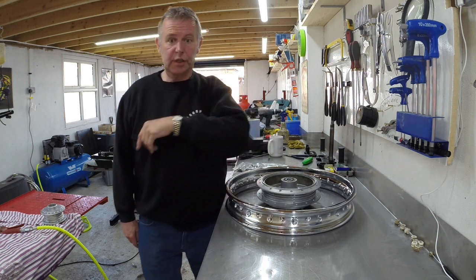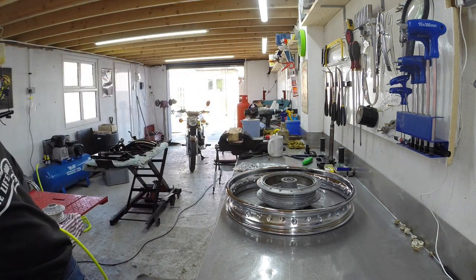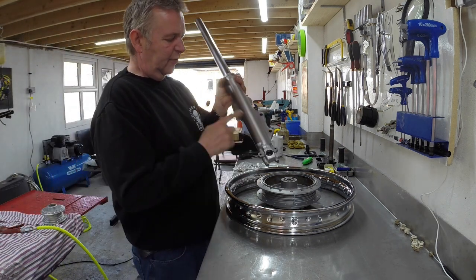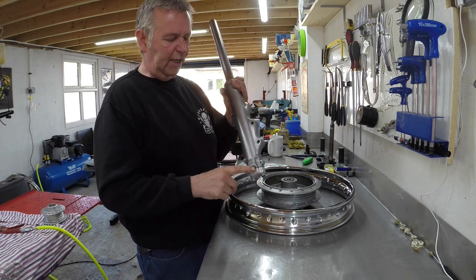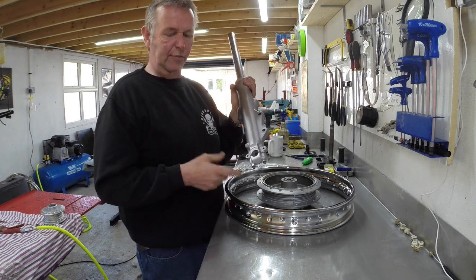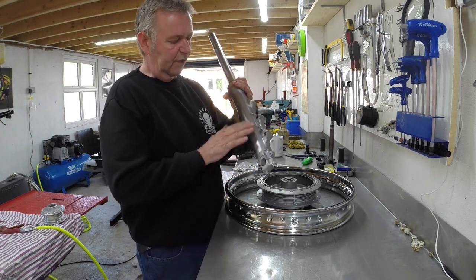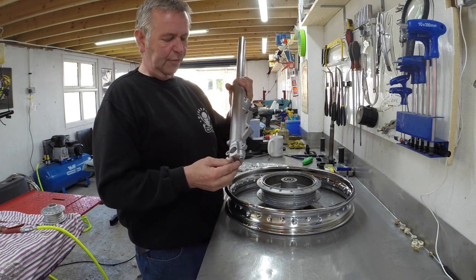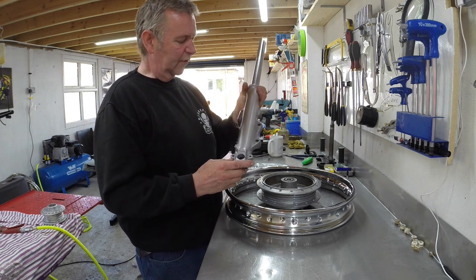I just want to show you the forks. I did show you some little clips the other day where I've vapor blasted the fork legs, and then I've Scotch Brited them. I've got a Scotch Brite wheel on my polisher, and I just give it a quick blinish with the Scotch Brite, and then clear lacquer, and that gives you a sort of factory looking finish.